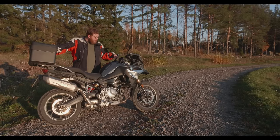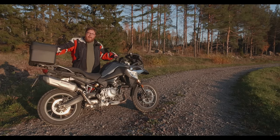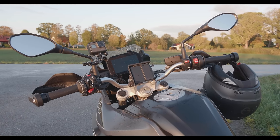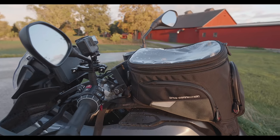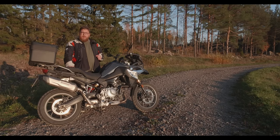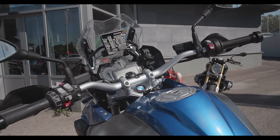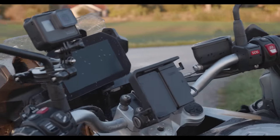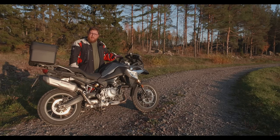Another thing they could have done better is the placement of the cradle for the BMW Navigator. One of the packages I bought had it included, and this little cradle on the steering bar is where you mount the GPS. But this is also where you keep your tank bag — so you have to pick one or the other. If you put your tank bag there, you'll never see the Navigator. Compare that to the R1200GS, which has a metal frame above the dash for the Navigator. Placing it in the middle of the steering bar, as BMW did here, is pretty impractical — if you're driving long enough to need a GPS, you're probably also going to want a tank bag.